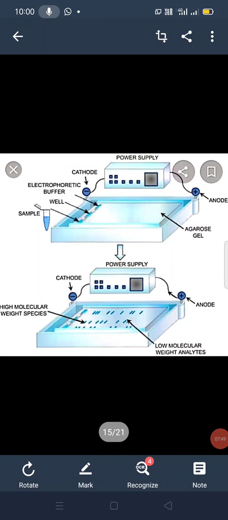Gel electrophoresis involves the use of a gelatinous material such as agarose, acrylamide, starch or cellulose acetate as the matrix. The gel acts as a support medium for the sample, and gels are used to separate samples containing proteins or DNA. First one, starch gel.